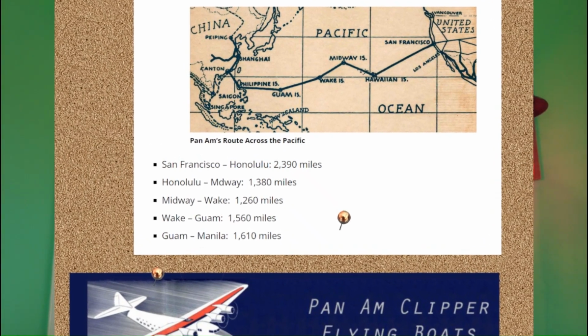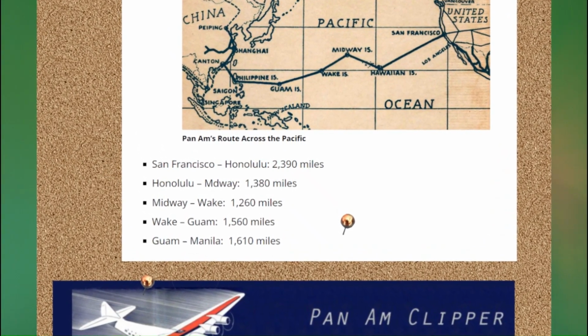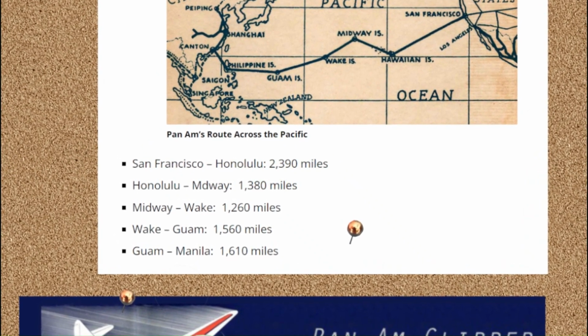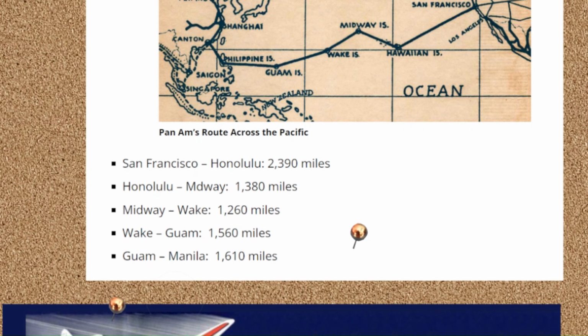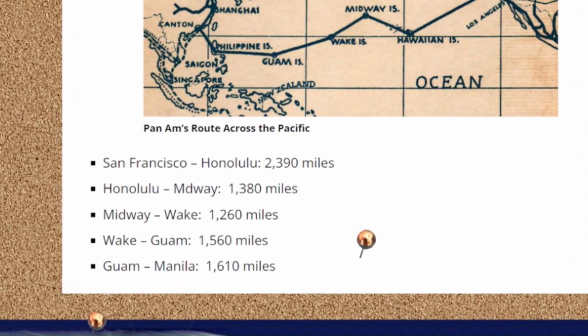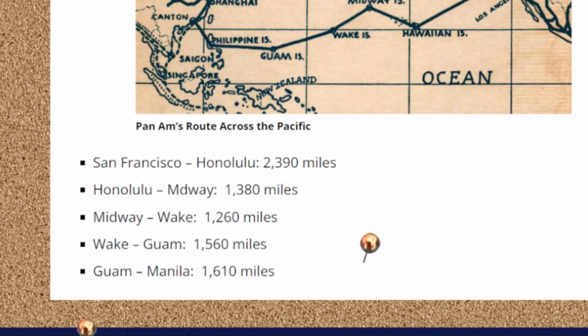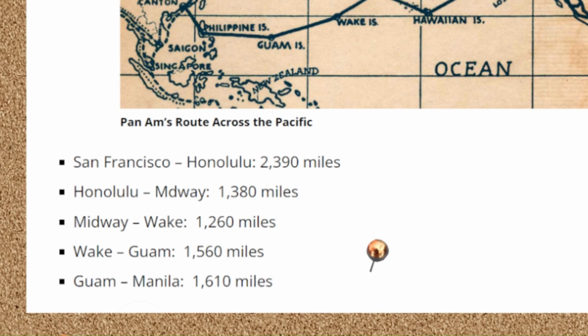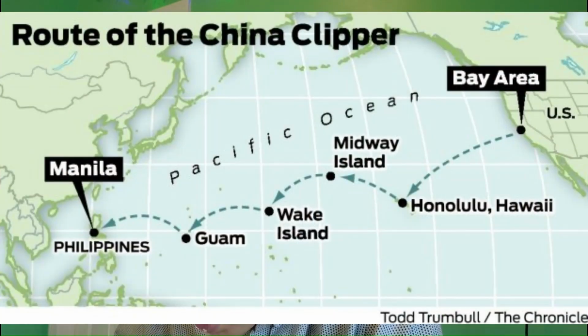This distance was a concern for Trippe, who began looking for an alternative path to crossing the Pacific. This search led him to an uninhabited island owned by the U.S. since 1899 called Wake Island. This small patch of land was roughly 2,300 miles away from Honolulu and 1,200 miles away from Midway. This small island was also roughly 1,600 miles away from Guam, making it well within reach for Pan Am. From Guam, it would only be another 1,610 miles to Manila, thus completing their Pacific route.